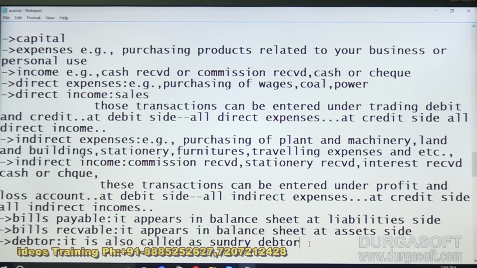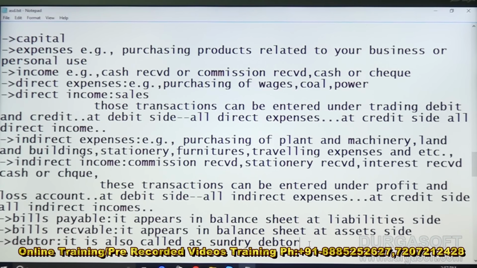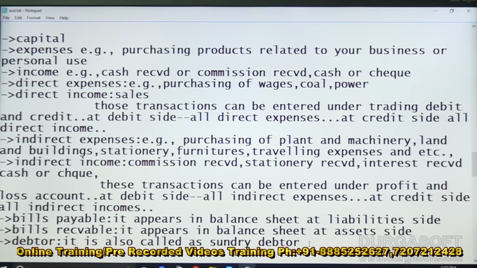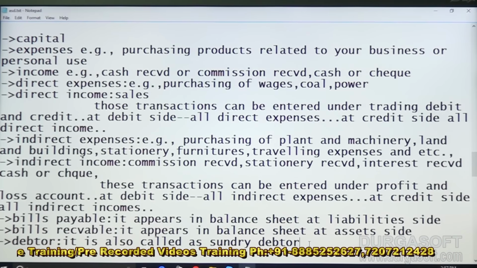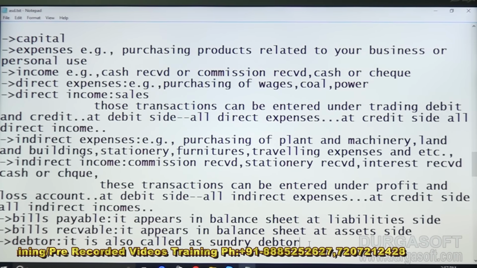Whatever you are purchasing, business can be of two types. Sometimes a business works as a vendor, and sometimes as a customer. For example, if you want to purchase something related to your business, at that time you become a customer. In the same way, whatever products you are selling, at that time you become a vendor. Clear? On that basis we call them a sundry debtor and also a sundry creditor. It means the customer who purchases goods and services is known as a sundry debitor.